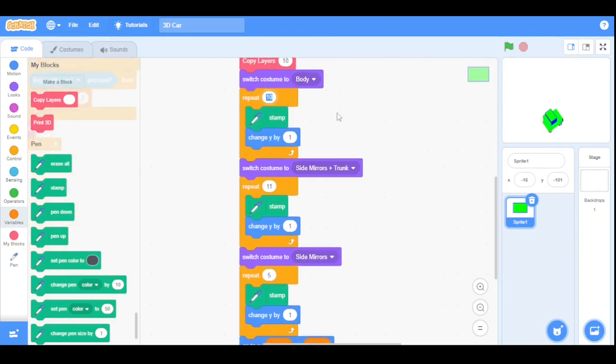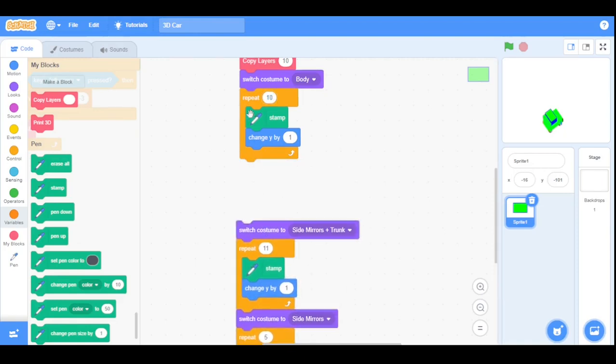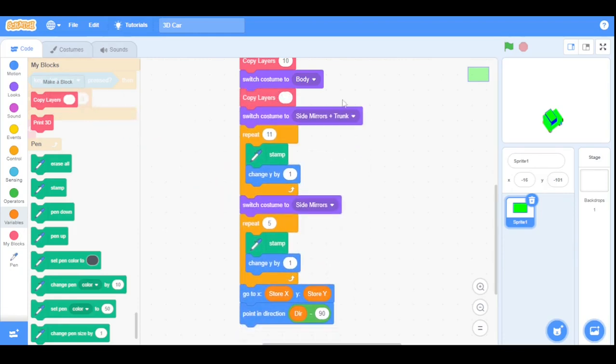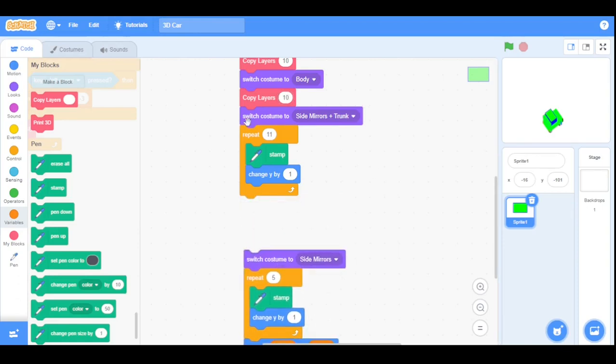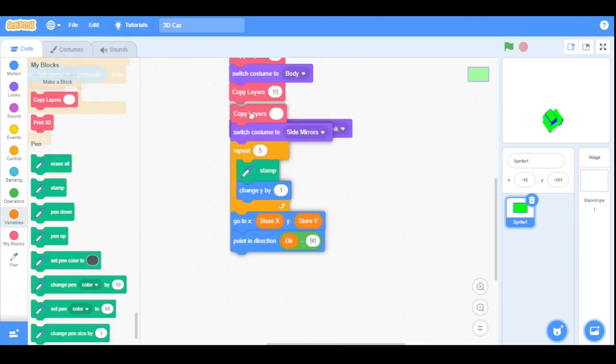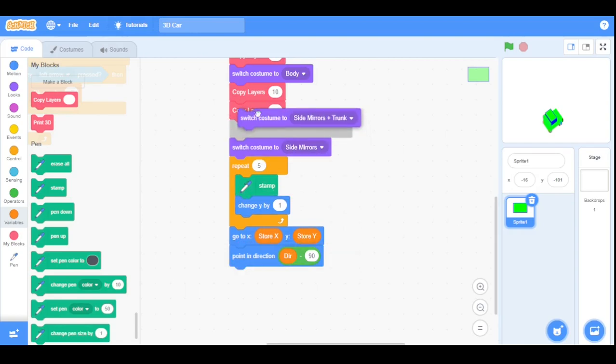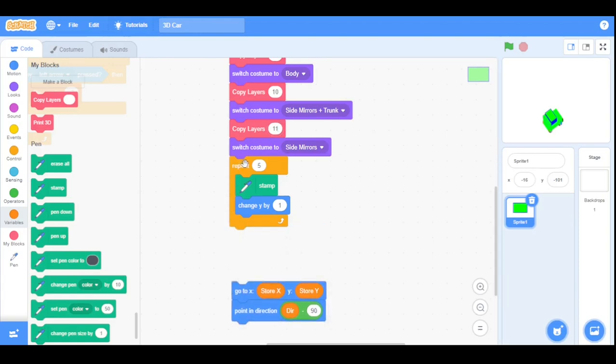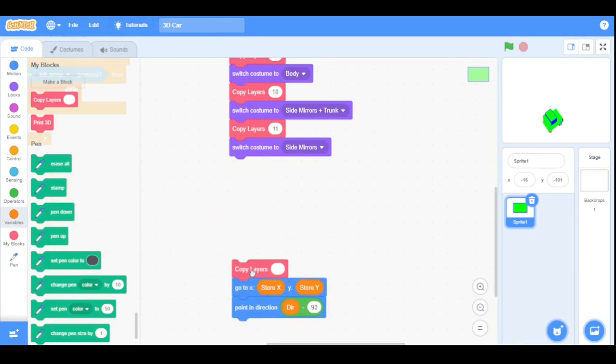Now copy this value and delete this repeat loop and replace it with the copy layers block and paste that. Now replace it with the copy layers block again and set the value here to 11. And here we will repeat 5 times.